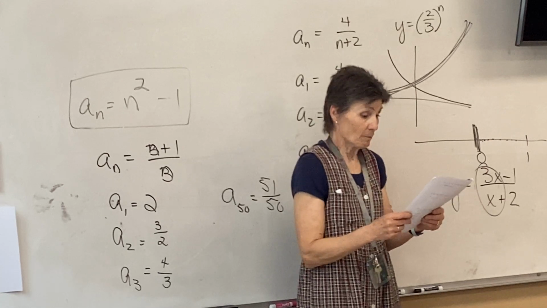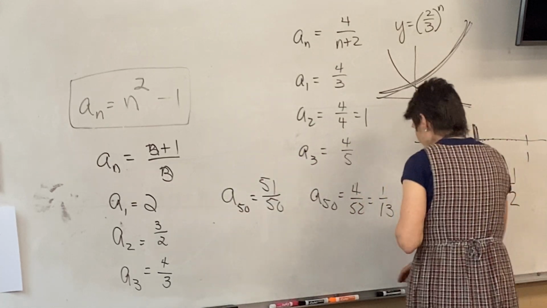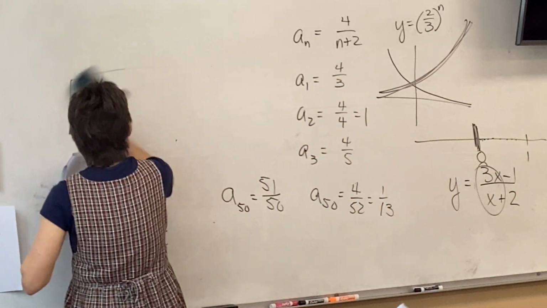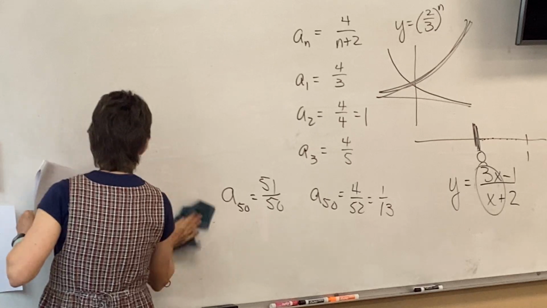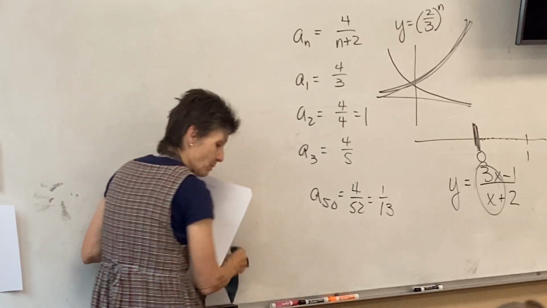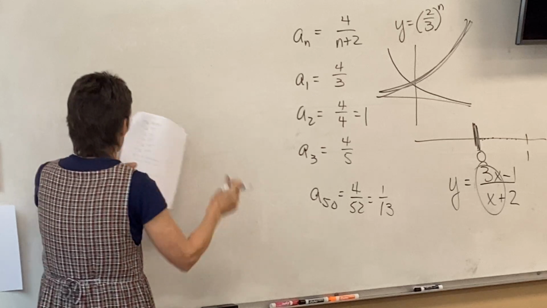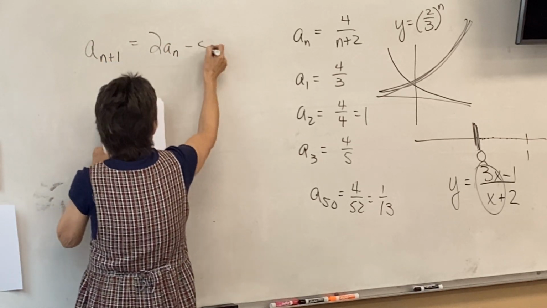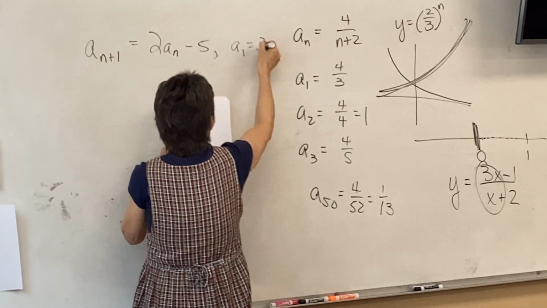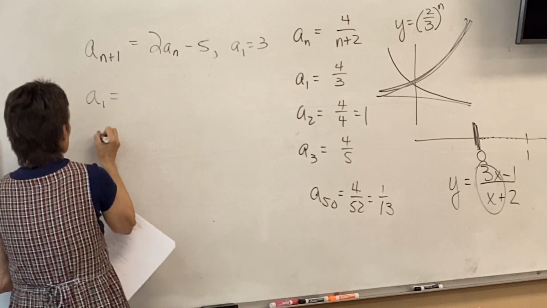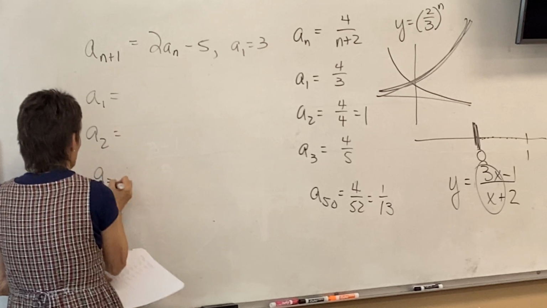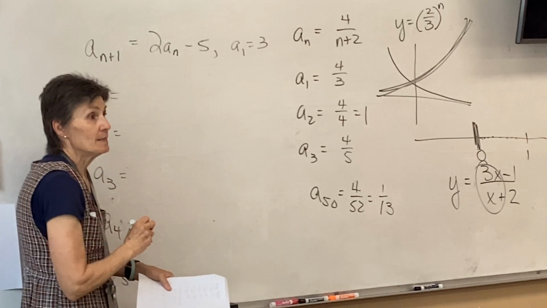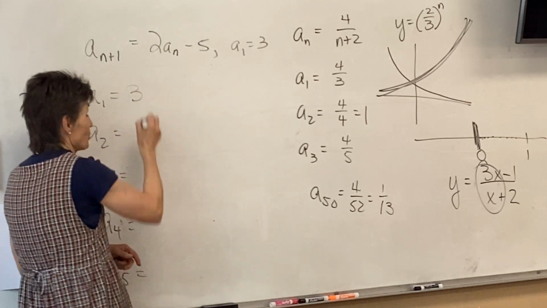All right, number 4. We have been given a recursive formula, and we are going to find the first 5 terms. Now, let's all pay real close attention. This is real easy. Here's the formula. Your job is to find the first term, second, third, fourth, and fifth. Okay? Now, the good news is, I already told you the first one's free.